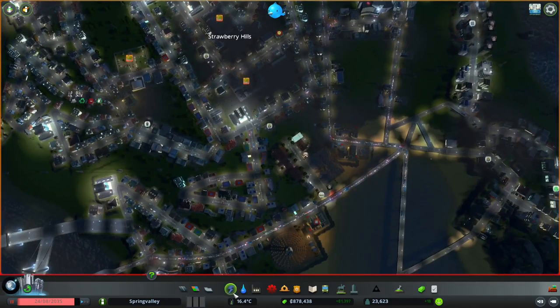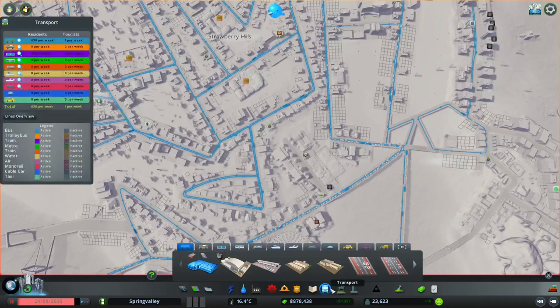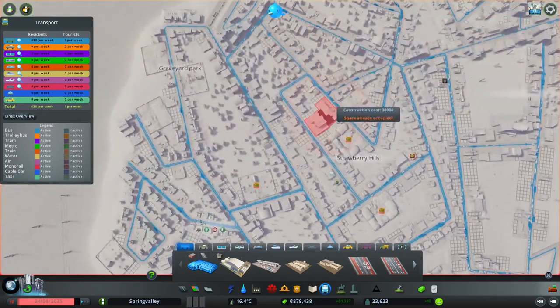Oh, and my bus stops are crazy. Whoa. They're everywhere. Well, that's good. People can take the bus. Let's look at your lines. Let's see what people are actually doing.